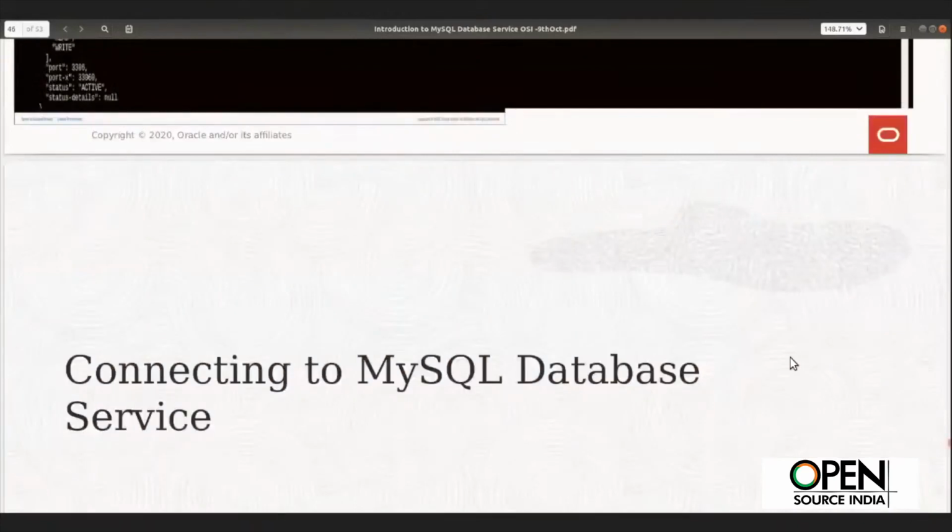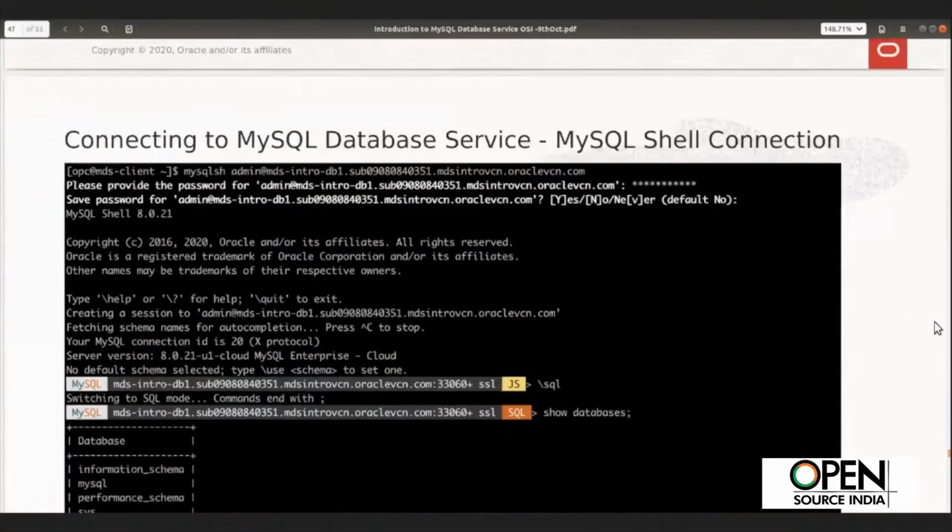Next is how we connect to the database service that we have created. You can have the community MySQL client libraries installed, because you are doing a trial version. You can just do a yum install of the client packages, and then you have the host name available on the endpoint resource.